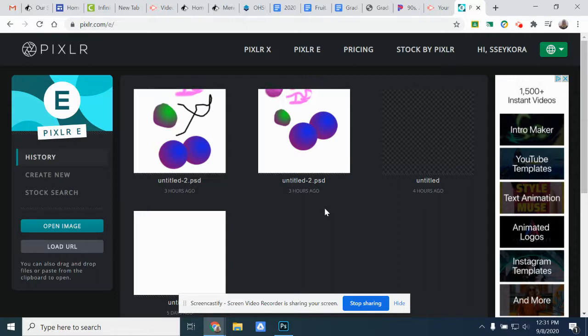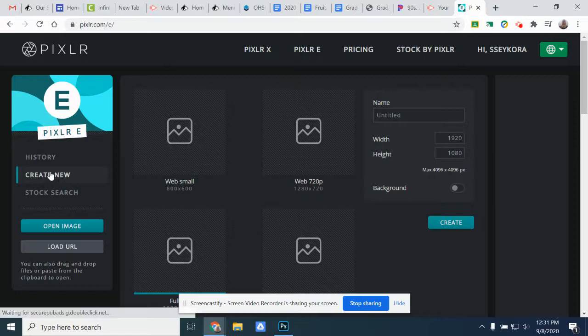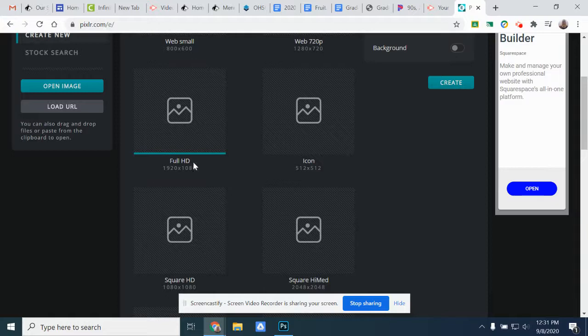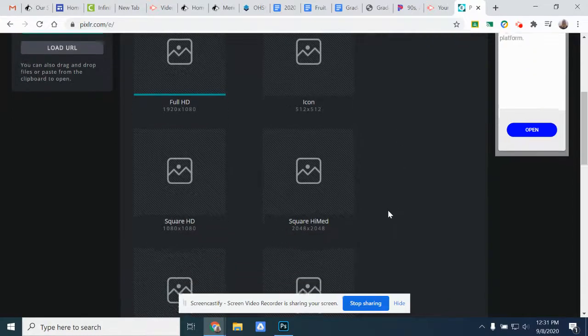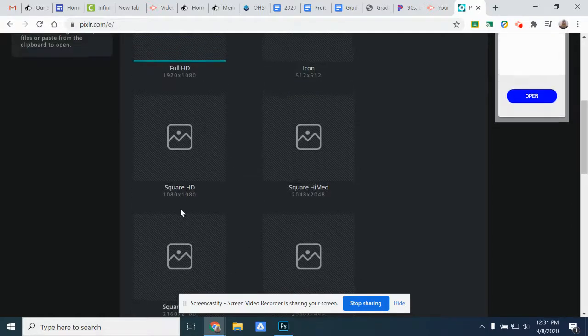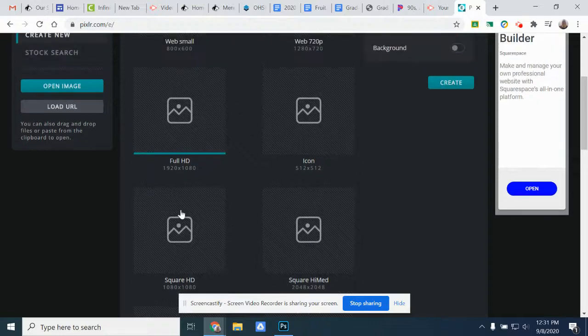So it works a lot like Photoshop. That's why I think I chose this one, because a lot of these things are going to be familiar or similar to Photoshop. So I'm going to go ahead and click on Create New. You can create whichever size that you want to use. I'm just going to choose the one that looks kind of the largest here. So this one, 2048 by 2048, or the 2160 by 2160. It's a little bit larger. Might take a little bit longer to load. We'll try the full HD one here.